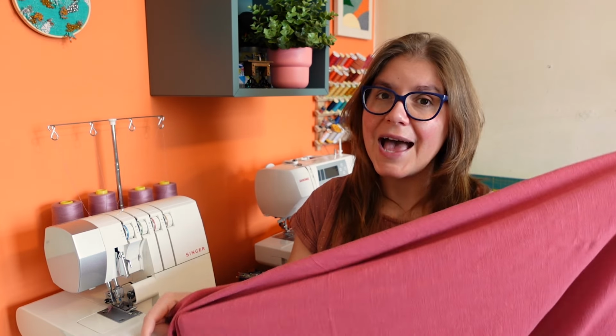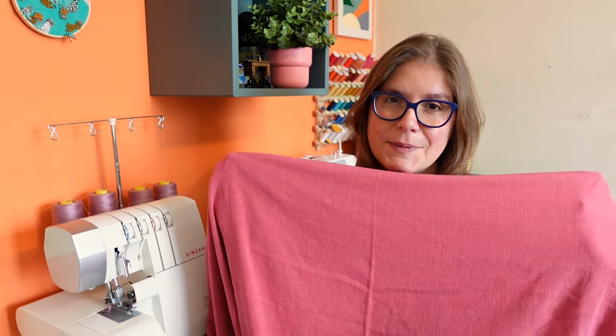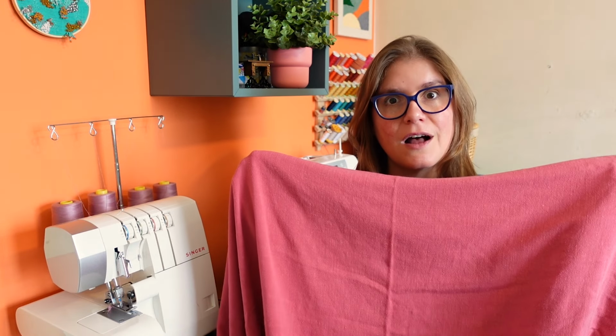And they had it in a whole range of colors, including colors they'd never had it in before. And the one that I absolutely had to get is this one. So this is such a gorgeous raspberry pink color. I absolutely love this color. I have been gravitating towards this color for sure.